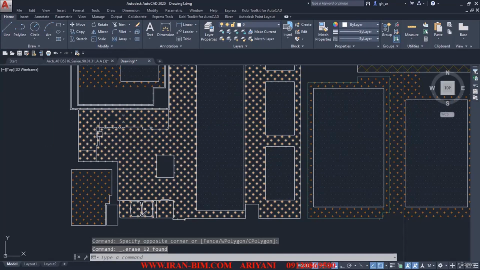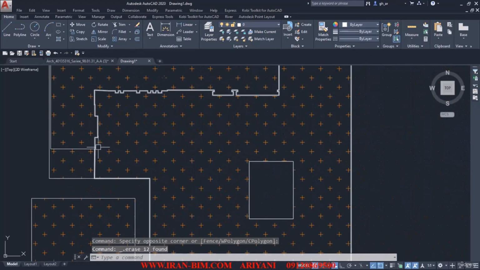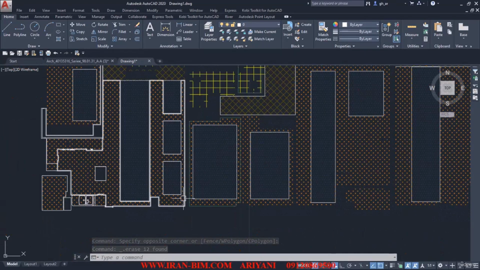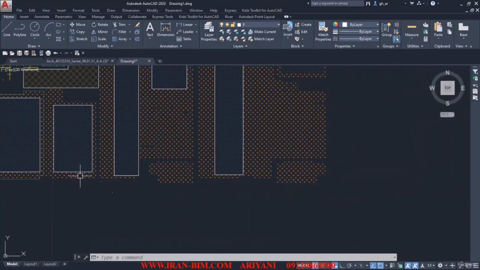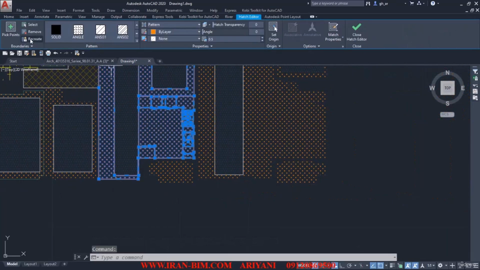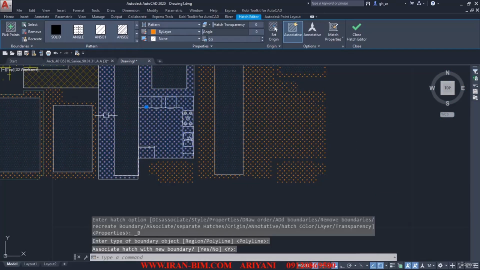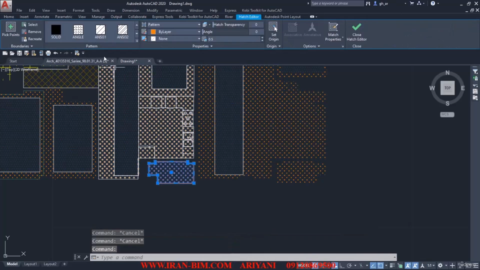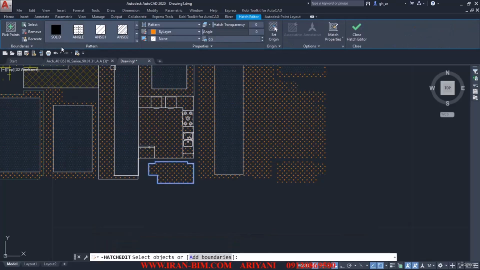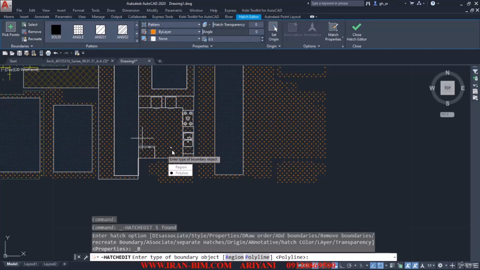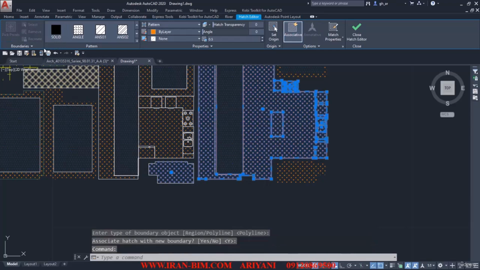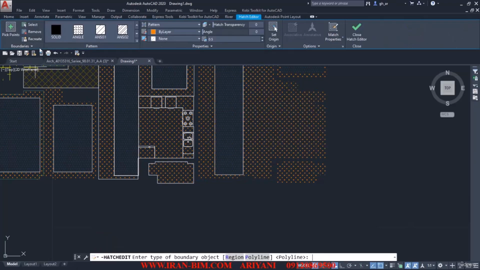Okay. After that, let's go here and then I'll use recreate again and then polyline again. After that, we try recreate here as well. Polyline again. And after that, we go and select this one, recreate, and there you go.